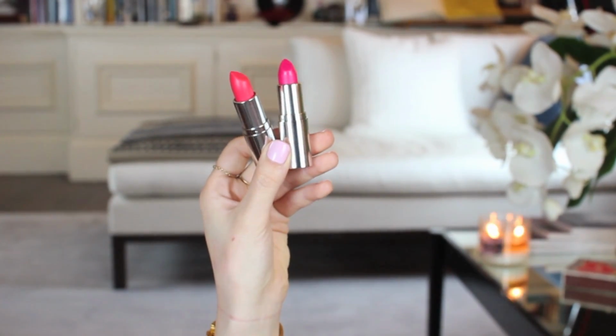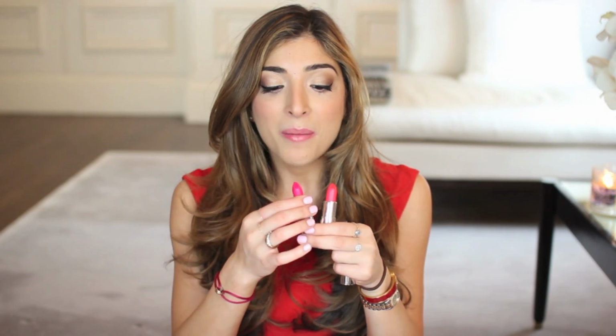These are the new Bodyshop Color Crush lipsticks, and I like the original formula of these. I think I had them in a favorites video back in June or something, but these are the sheerer versions of them, and they've brought out some gorgeous bright colors. They don't apply as they look in here. They apply really nice and sheer, so they're quite easy to slap on when you want something to perk up your face. I think these are going to be a nice summer staple.